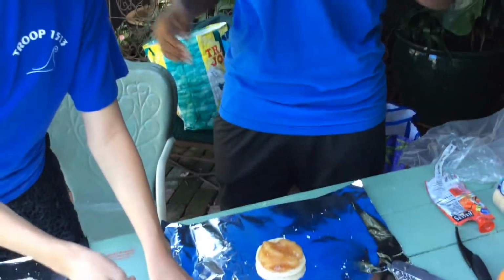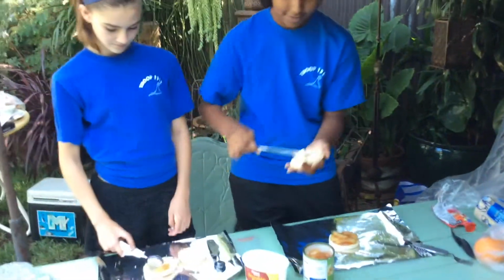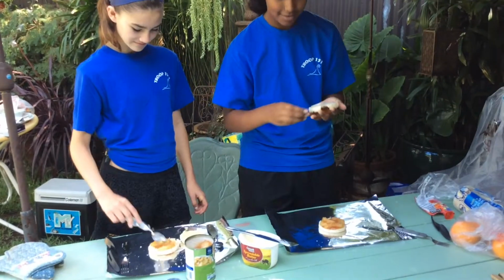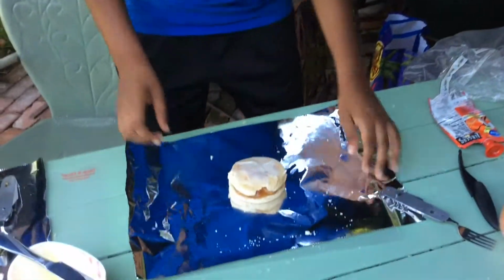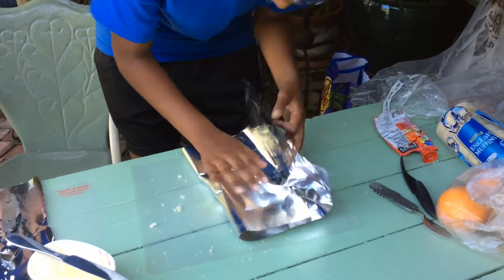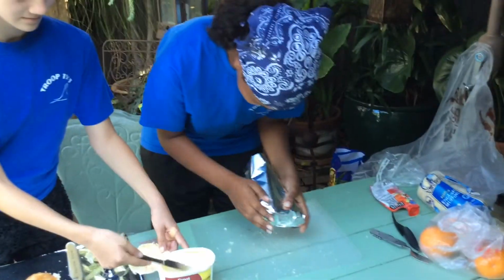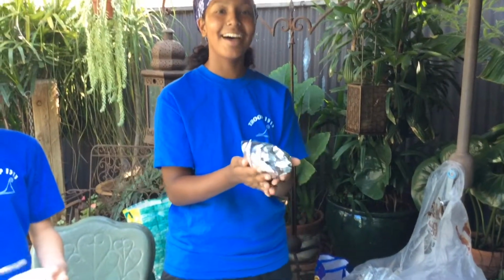Then you will take the other half of the bread that you scooped out and butter the outside, not the inside. Then you will cover the apples and wrap it in foil. Ta-da!